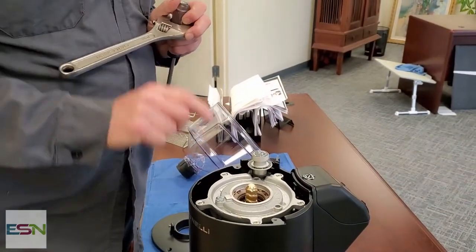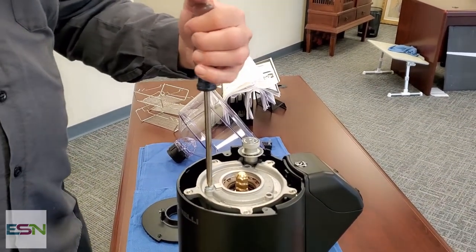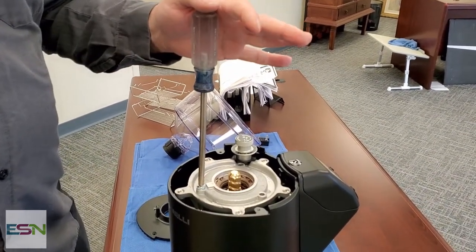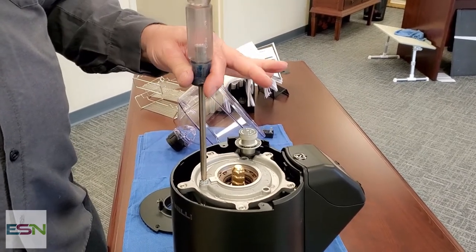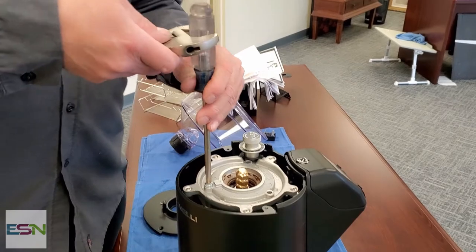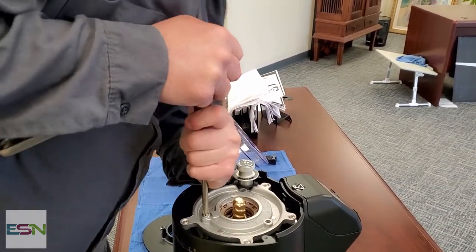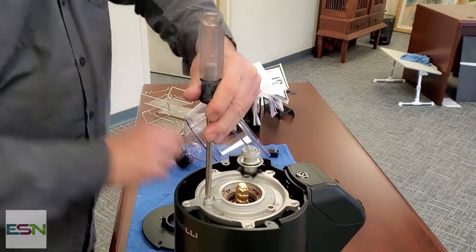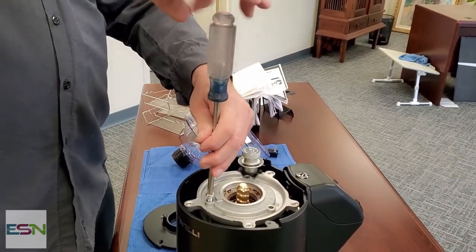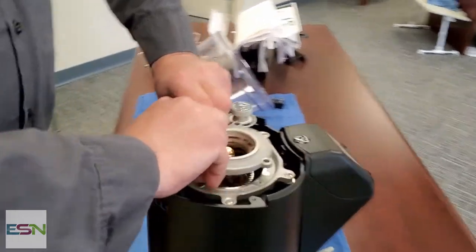So these screws are on there extremely tight. You want to make sure that you have the right Phillips that fits in there. So that's what I have, a number 3 Phillips that fits that Phillips screw. Now I'm going to go ahead and put a wrench on there and put a lot of downward pressure, and there we go. Nice, okay. And of course, there's no reason for them to be that tight in there.